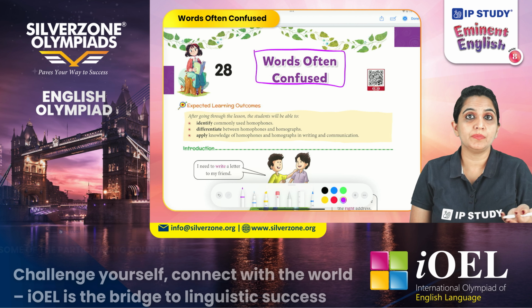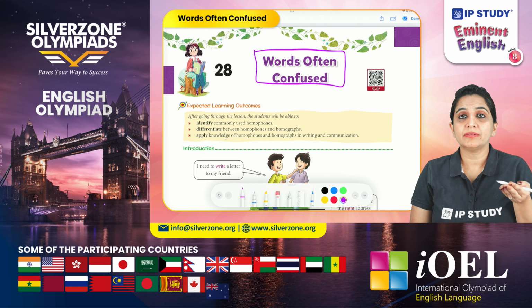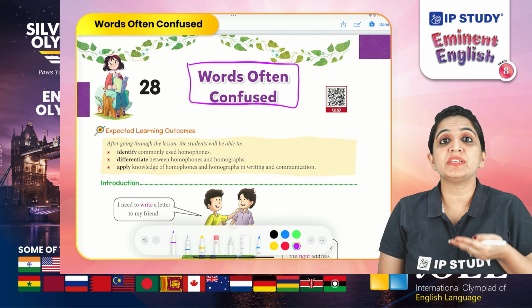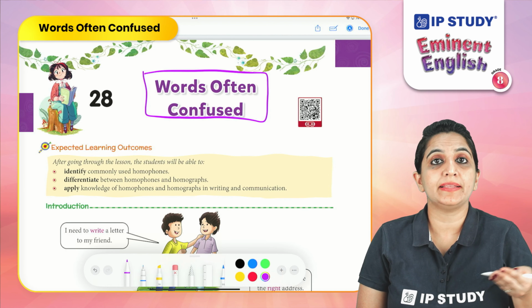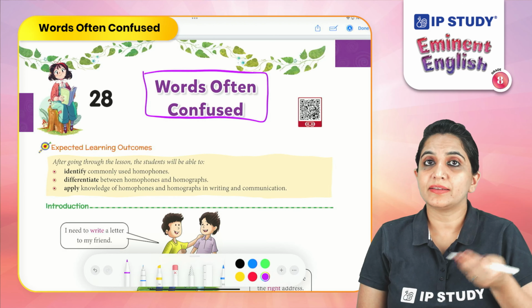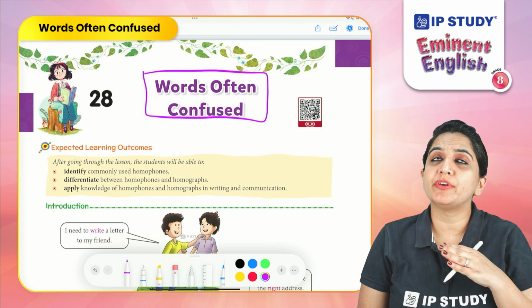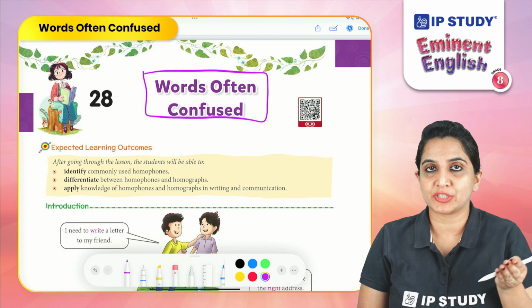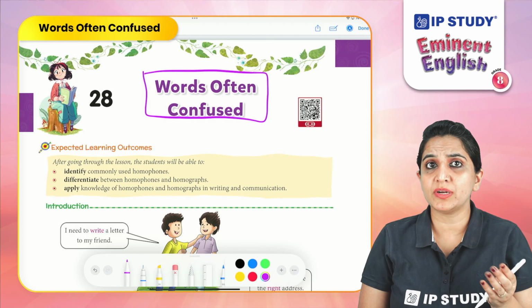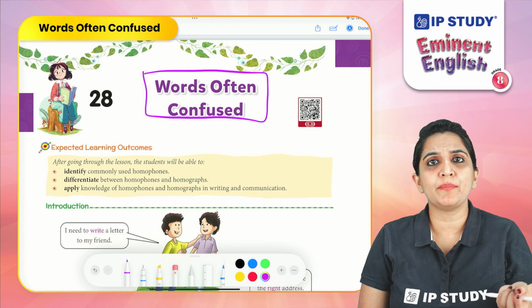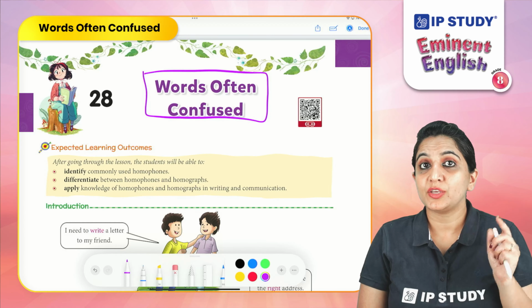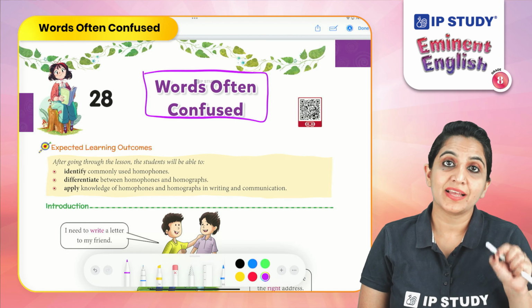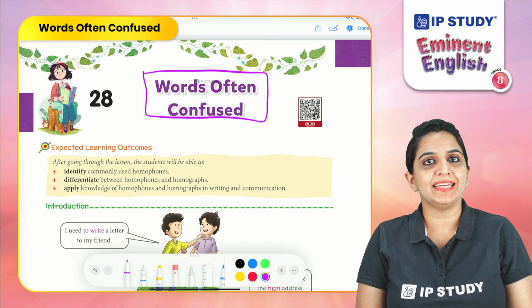For example, there, their, they're. They all have different spellings, but sometimes when we speak them too fast, they all sound similar, but they have really different meanings. So there are such groups of words in the English language because we have so many words and we often confuse them or misuse them. Using a wrong word can totally change the meaning of the sentence. This is what we will study in detail in this lesson.